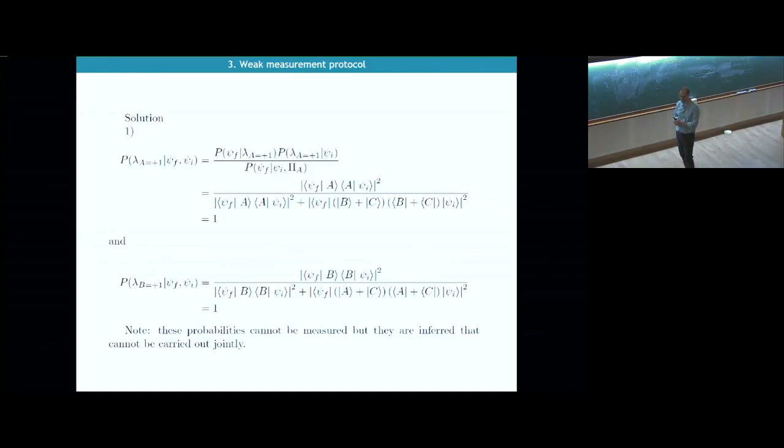For projectors, you have to distinguish projectors and other observables. So in general, yes, the weak value gives you a lot more information, and even for a spin, you cannot have this weak value 0 from strong projective measurements. But for projectors, probably yes, at least the real part of it. The real part of the weak value will relate you to the strong measurements, the probabilities of the strong measurements you could make.